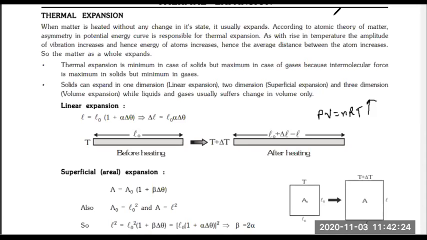So we can use the same concept in solids or liquids. When we talk about solids, we have three parameters: length, area, as well as volume. So when you talk about expansion, we can have three types of expansion. When you talk about just length, it is linear expansion. The formula is given by L = L naught (1 + alpha delta T), or delta theta, where alpha is the linear coefficient of expansion. If you take this to this side, it will be delta L = L naught alpha delta theta. The question based on this concept will be very easy.